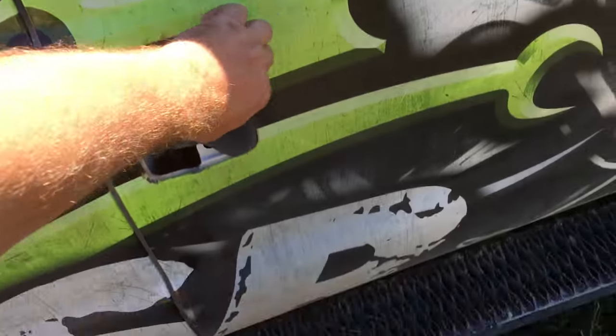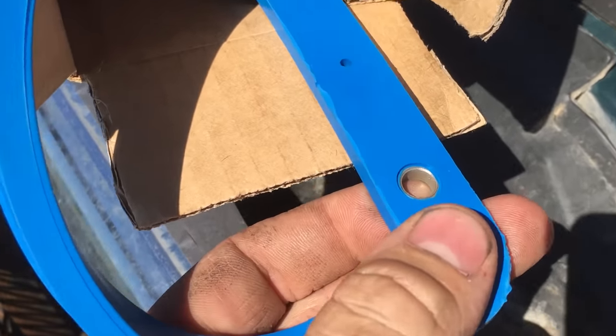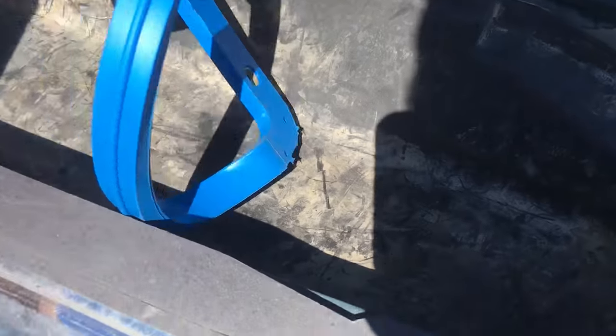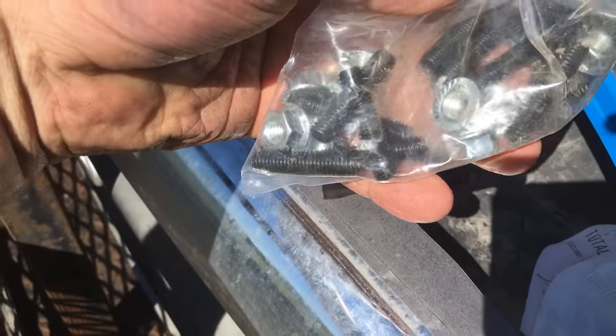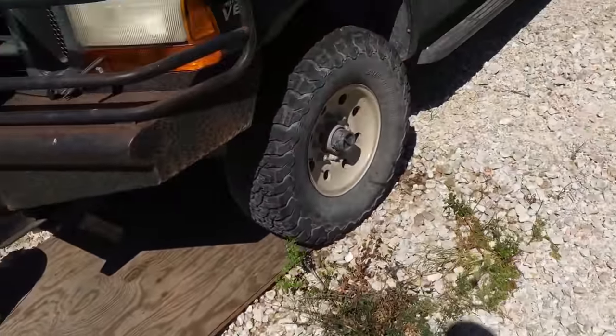And I bought, I looked online and I saw some reviews for this Moroso oil pan gasket kit. It's supposed to be a pretty skookum kit. It comes with a nice thick rubber over a gasket, and it's even got these steel inserts in here to make sure you don't over compress it. It also has studs. So you put these studs in the block and use those nuts to tighten it down. And when I put the nuts on, I'll put the little Loctite on them. So I guess total I'm about $700 into this job that I originally quoted him $200 to do. But oh well. Alright, so let's get started.